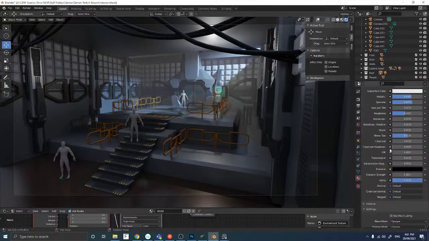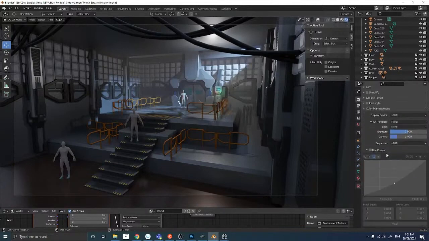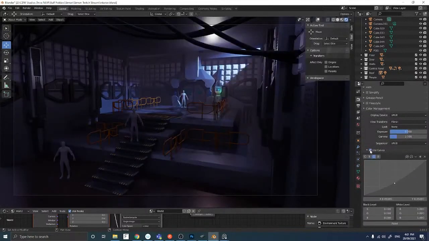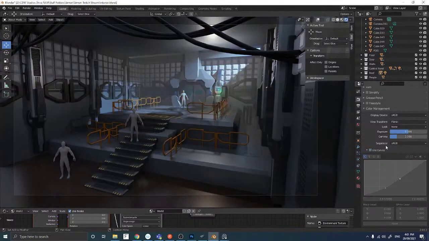Yeah, and then I've got my little curves thing here, which maybe not that dark, but anyway, we can muck around with that. Yeah, but I think that's pretty cool, heading in a good direction now. Yeah, we'll keep going next week and keep fleshing out these details and making it as cool as we can.